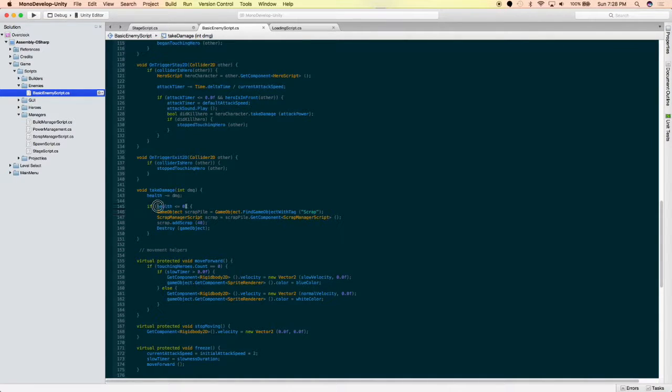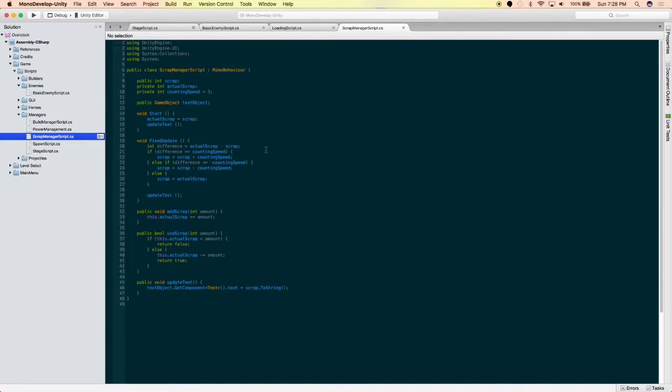So it takes damage and then it dies. Its health is less than 0. It just adds scrap to the scrap pile, and the scrap manager is responsible for counting up by threes on fixed update. So you see that little animation counting up or counting down, depending on which direction the scrap is, the displayable scrap from the actual scrap.